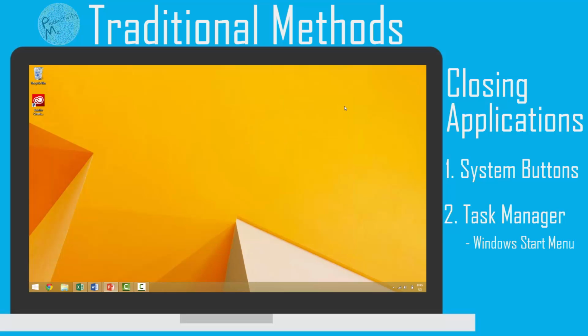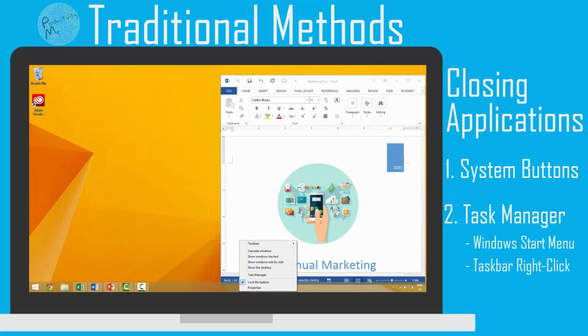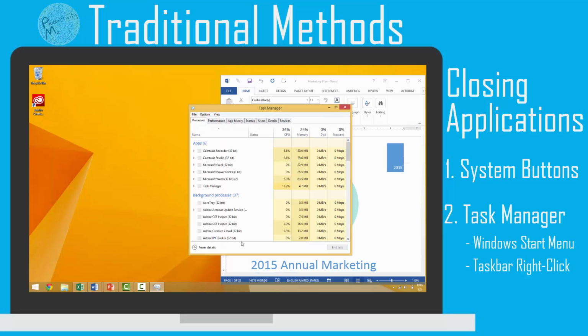A second method that you could use in order to launch Task Manager is to take your mouse, scroll down to your taskbar, right-click on that taskbar, and then from the set of choices given to you in the corresponding pop-up menu, you would select the one labeled Task Manager. Alternatively, if you want to launch Task Manager, there are a couple of keyboard shortcuts that are good to know.